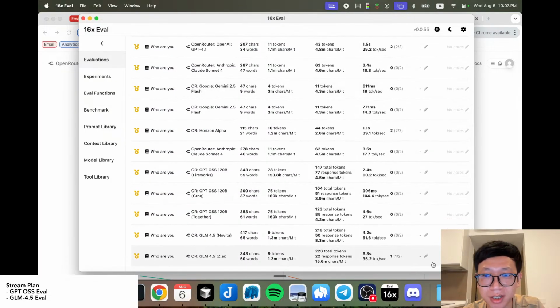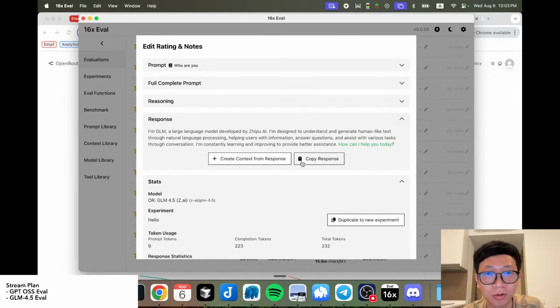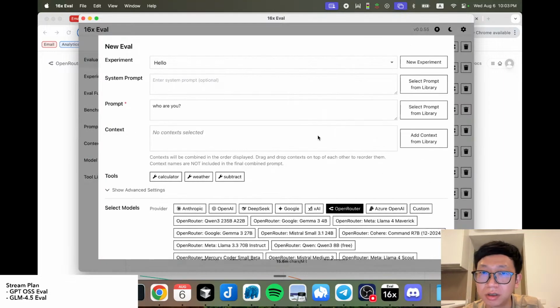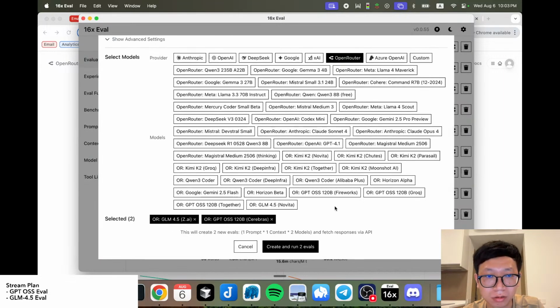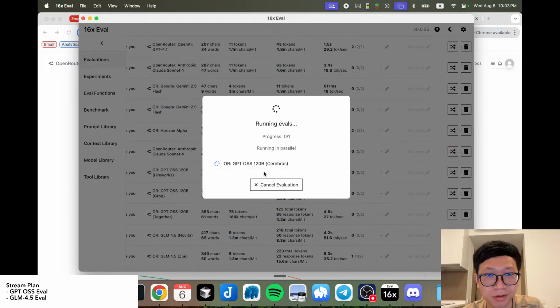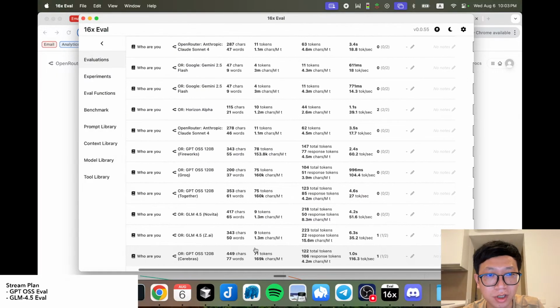Let's run a quick sanity test on the "who are you" prompt, to see if the Cerebras model is working. I've already done the test for the other Fireworks, Groq, and Together.